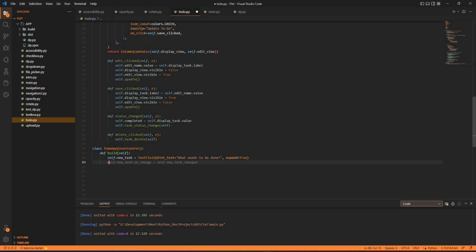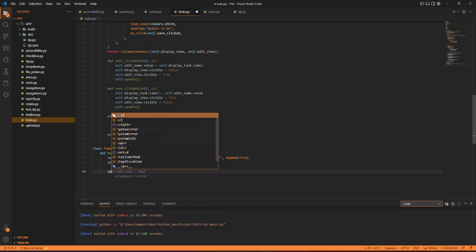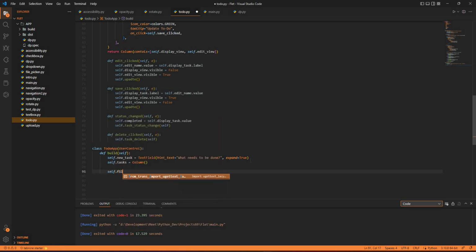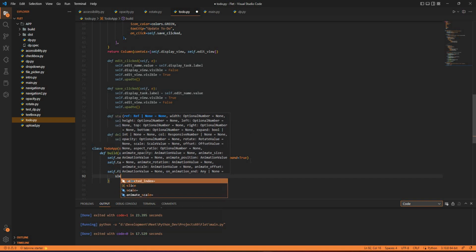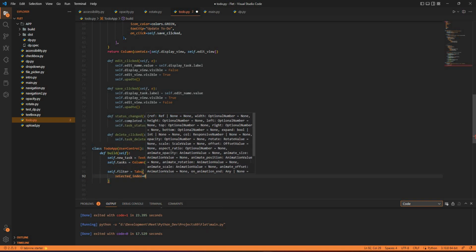Then we have self dot tasks. Self dot tasks equals to, and then we have in the column. Sorry, not complex, it's column, and then just close the column. So after this we have the self dot filter, that's self dot filter equals to, then we have tabs again, and those tabs will have selected index equals to 0.